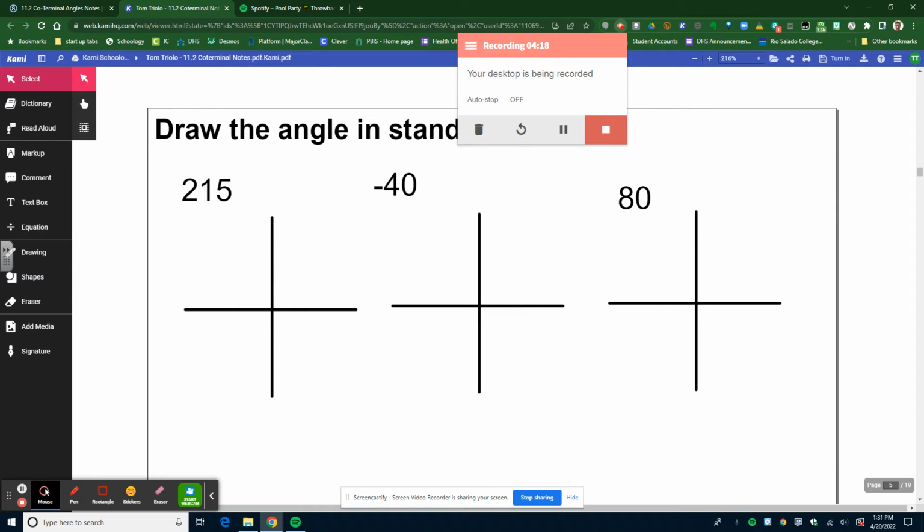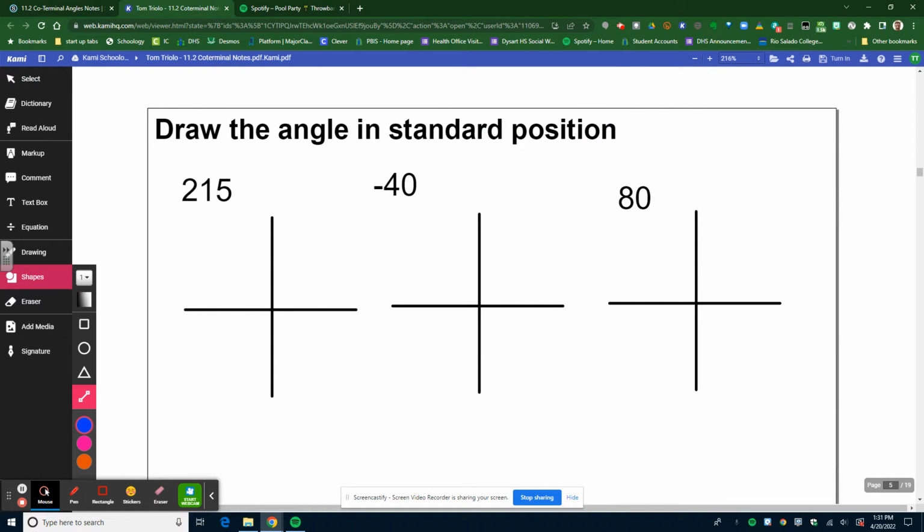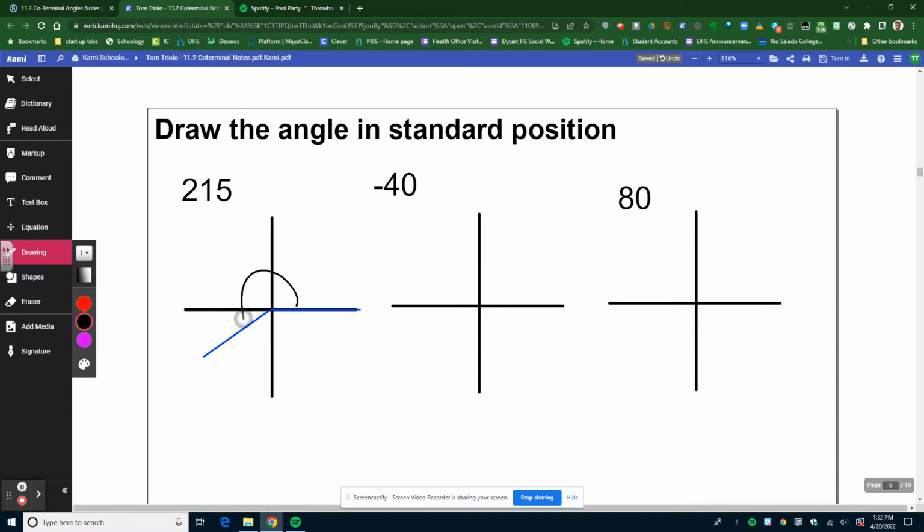All right. Shapes tool. Hold your shift key down. Make it any color besides black. Go to the right every single time. 180 degrees brings it all the way across. So 180 from 215 is 35. So let this shift key up because I need a 35 degree angle. This is going to make it 22.5. So look at the top number. That's a little too big. Right around there. Okay. If you're within a degree or two, that's fine. Make the little arcy. Boom.